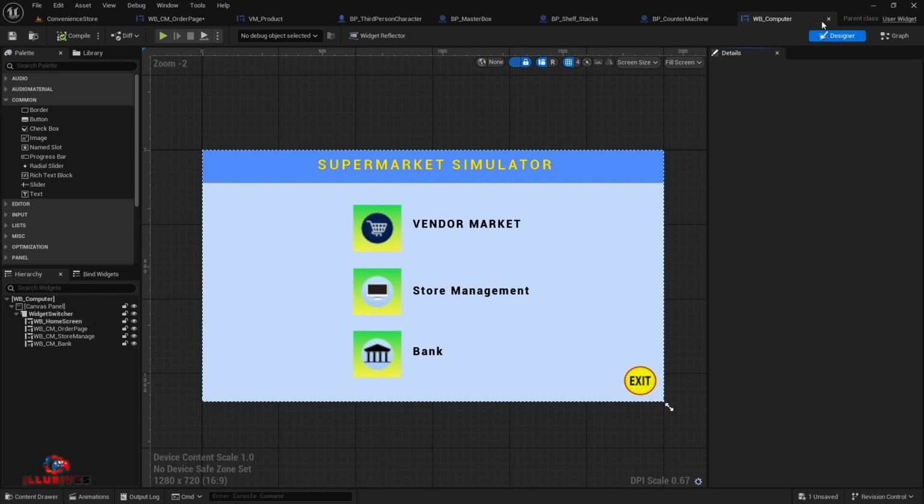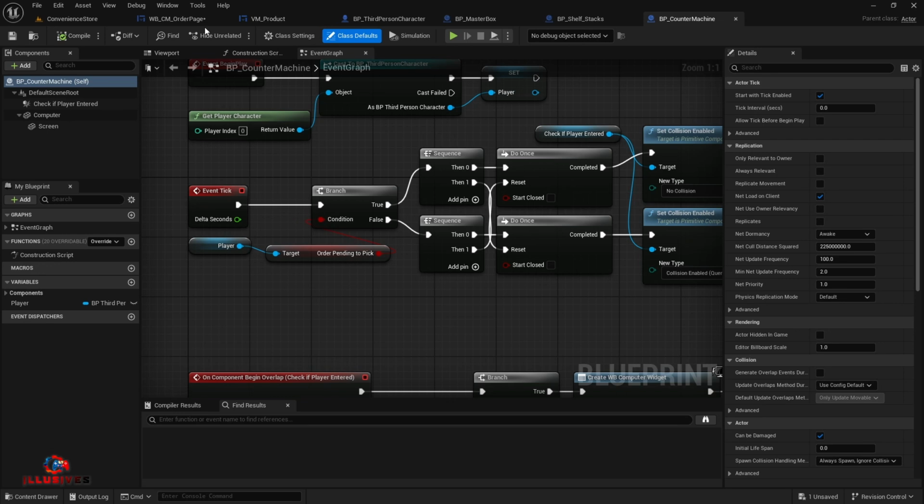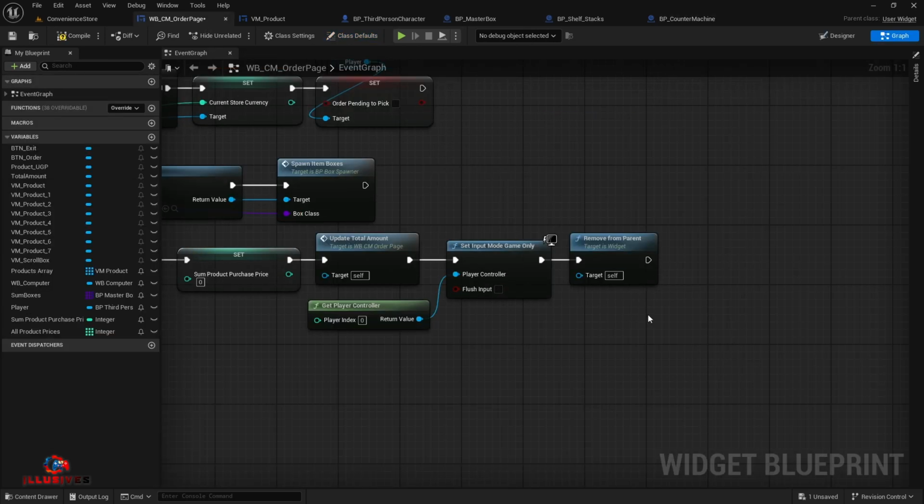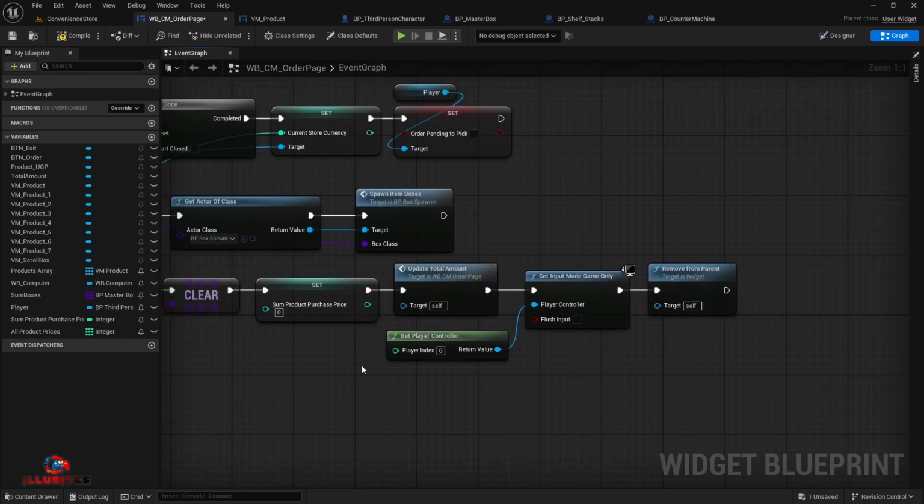So what will happen is, when you remove this from parent, you can use a variable, or if you use the WB, you can directly take the WB and say, show that text on screen. That way you can show that your order has been placed. So this is the formula.